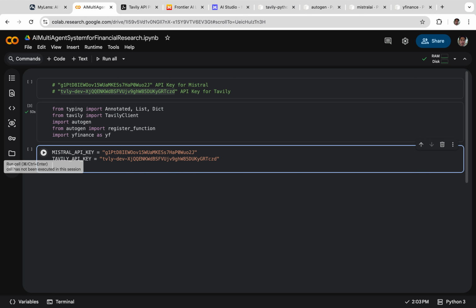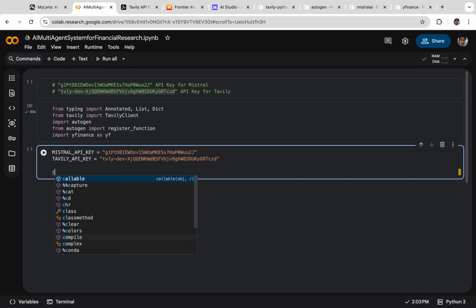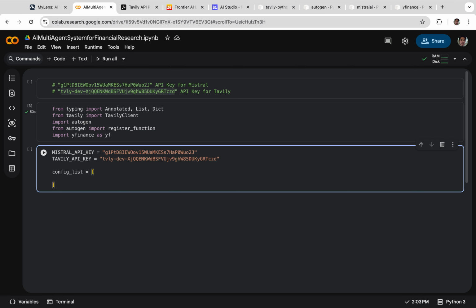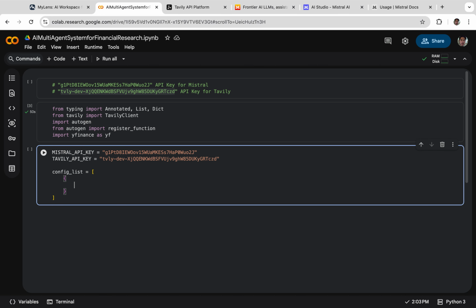Okay, let's continue. Now we are going to define configurations for the language model used by the agents. I'm going to name the list config_list. Okay, firstly, we are going to specify the large language model that will be used for reasoning and responses. For the model, we are going to use mistral-large-latest.